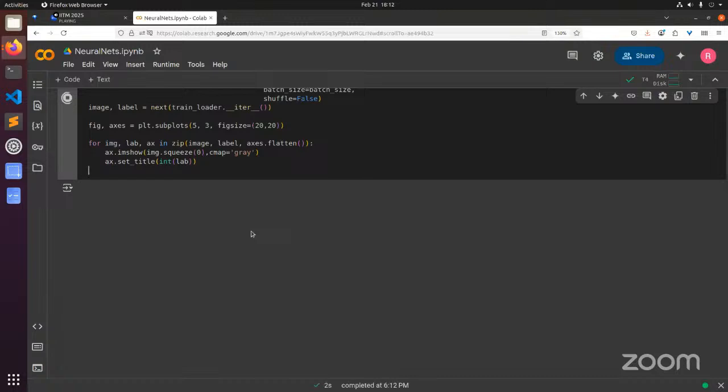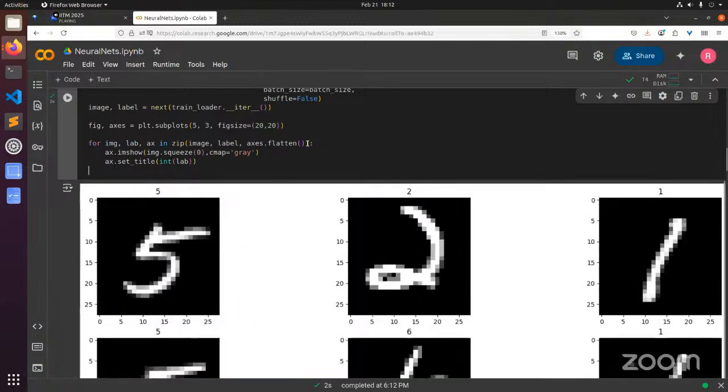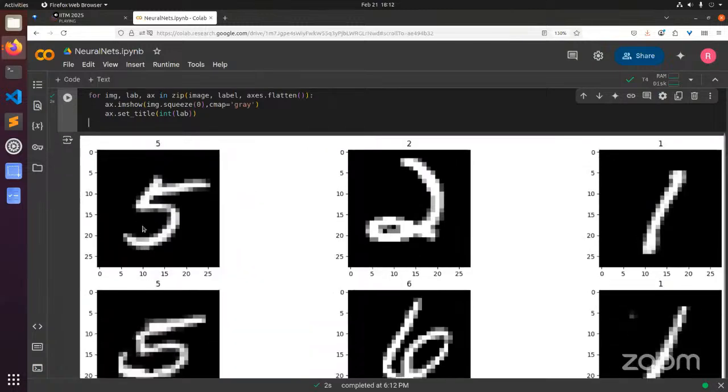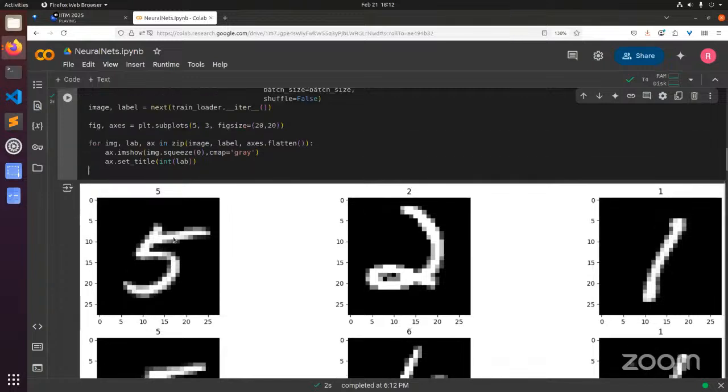MNIST data is number data. You see that this is handwritten data, which is the number 5. Since it has been expanded so much, you see that the pixels have started to break. But it is not such a big image. It's a very small handwritten digit. It's just that the image has been expanded, so it looks broken. But it's a handwritten digit 5, and the label corresponding to it is 5. This is a handwritten digit 2, the number is 2.